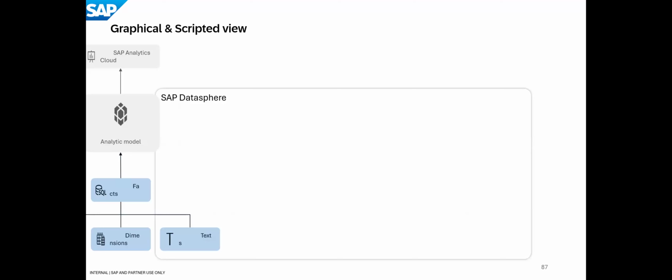So this is a graphical view. The image is slightly distorted. So basically, graphical view is an intuitive way to import and transform model data using a no-code or low-code editor with powerful functions for data manipulation and optimization. There are two ways to create a view: one is graphical and the other is scripted view. You can create them on top of remote and local tables, and then, based on the semantic type, you can set them as fact, dimension, text, or hierarchy based on your semantic usage type.